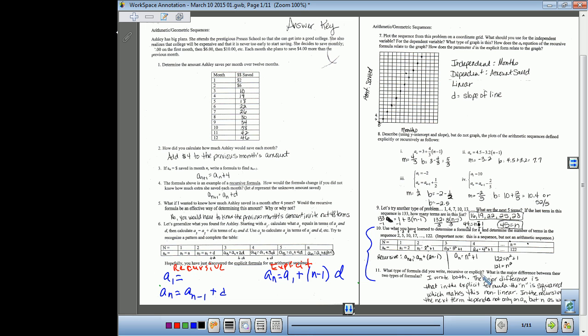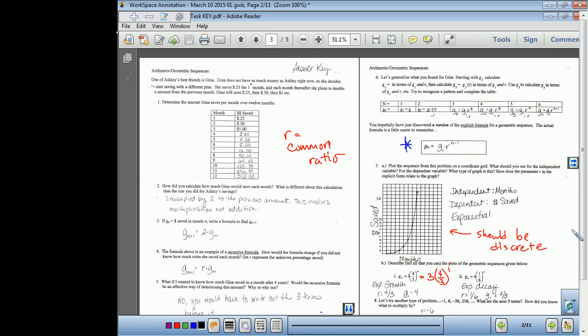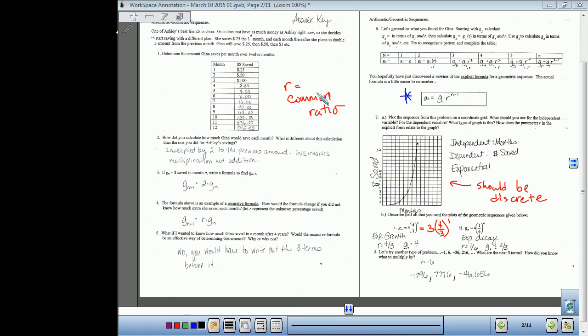Remember when we studied the quadratic unit last semester? We would subtract the differences twice? Yeah. Okay. All right, so now let's take a look at geometric. With geometric, we had a common ratio. That ends up being a number that we multiply by over and over and over again. Okay? And when we model a geometric, it ends up being an exponential, doesn't it?